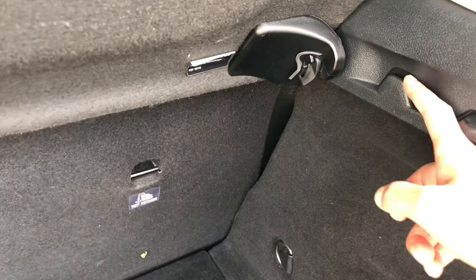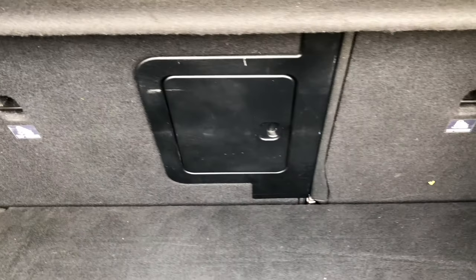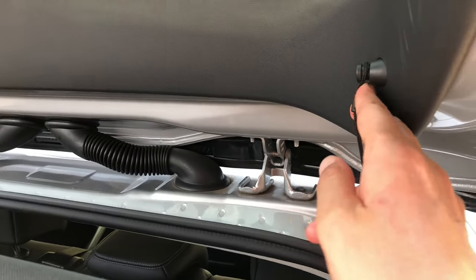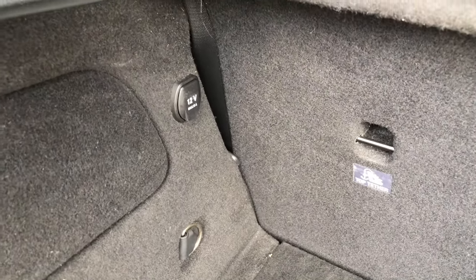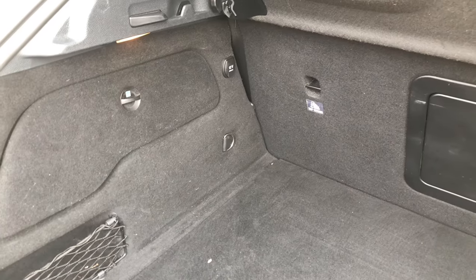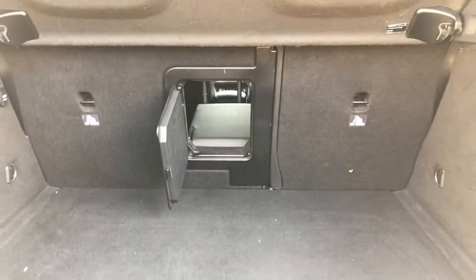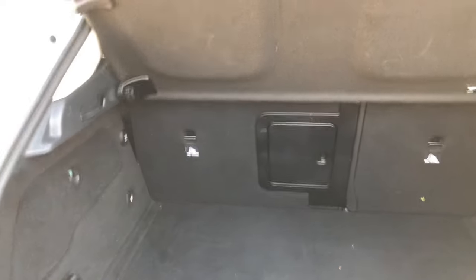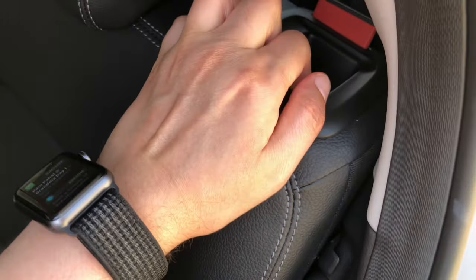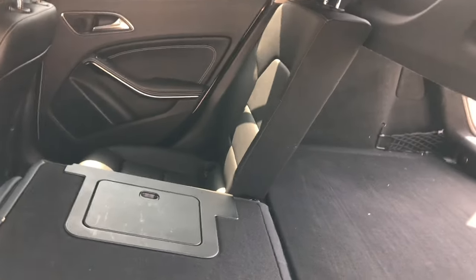You've also got handy places to hang a bag for loose items, and you can remove the parcel shelf by pulling it out. You've also got some tie-down points and a 12-volt socket. There's also a useful little area which opens up where you can store long items and still have two seats. To fold the seats, it's very simple — just go around, pull this lever, and the seats fall down. Same on the other side, and you can see it's a very useful bit of space.